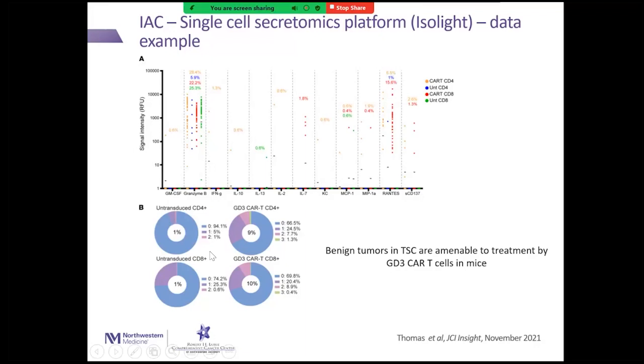And as you can see in the figure B, all of these four groups were further analyzed to show that the CAR T cells which had the transduced TCR receptors had high polyfunctionality strength, meaning they produced more than one cytokine. So as compared to the untransduced CD4 T cells, they had a higher percentage of cytokines that were produced in the multiples of 3 or 2 or 1. And same for CD8 T cells.